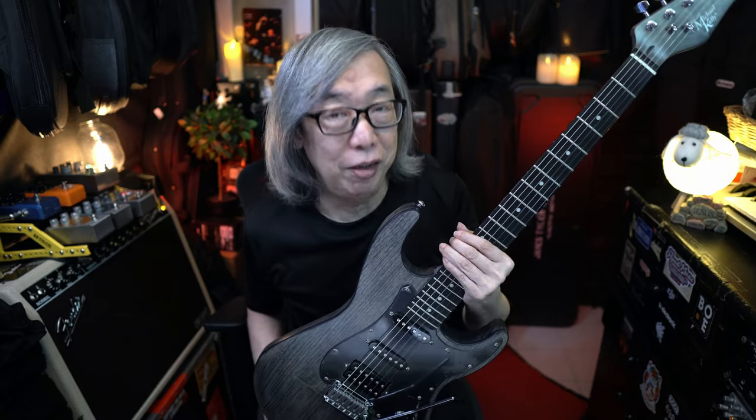Today we're going to feature another guitar from Michael Kelly. This is the Michael Kelly 630P in faded black.